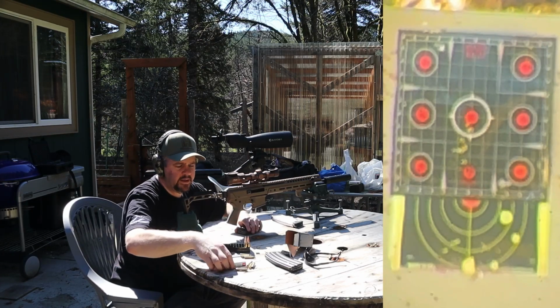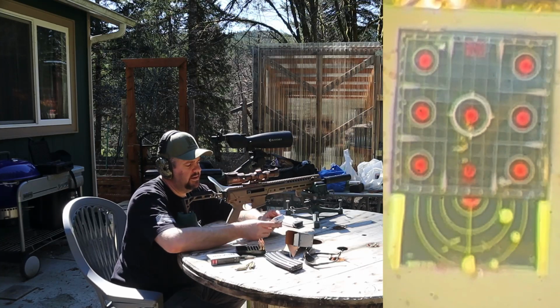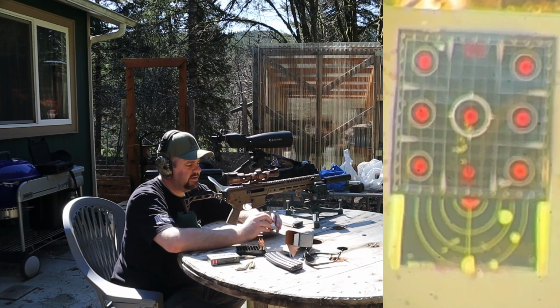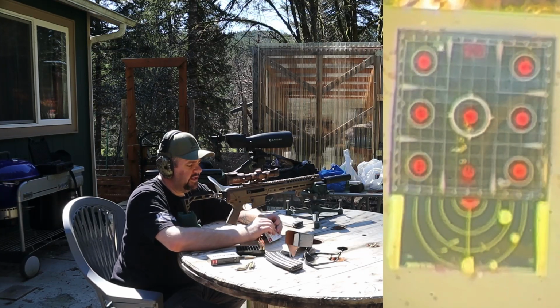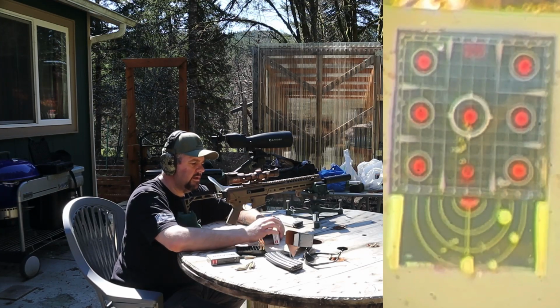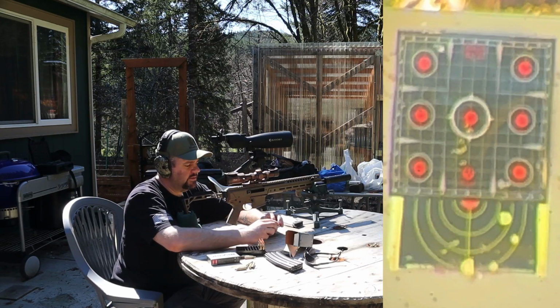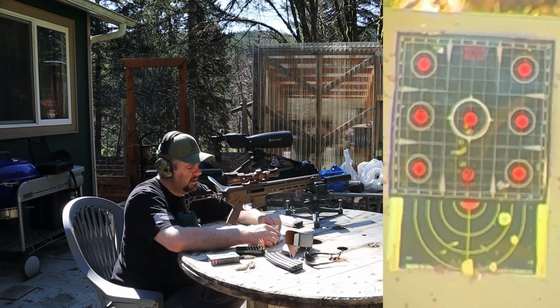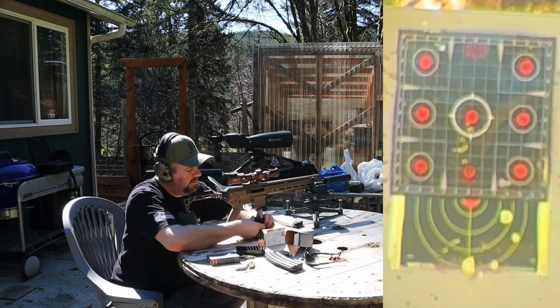Now we're going to try some classic old Winchester white box. This is actually 5.56. It says 5.56, but it's actually rated at a lower feet per second. It's rated at 3180. I'm going to load up 5 rounds of this and see how it shoots. A lot of people do 3 round groups. I like 5 round groups. I feel like it gives you a little more info to go on here.